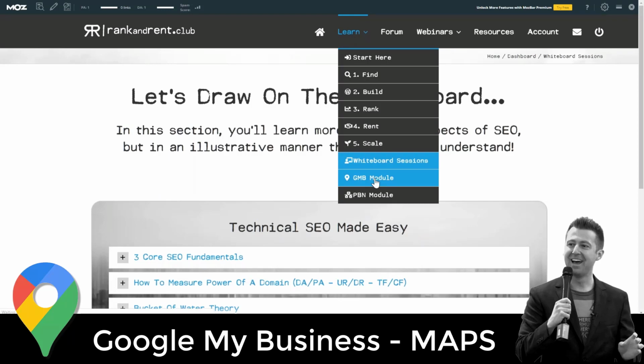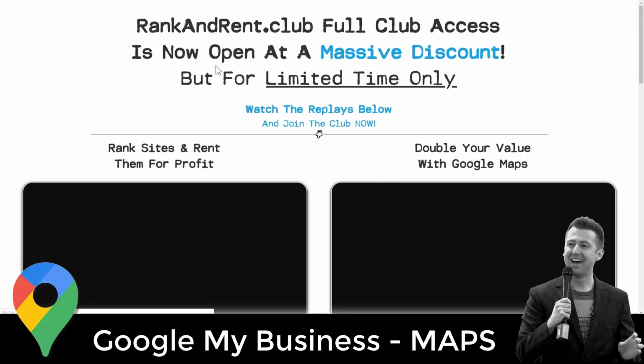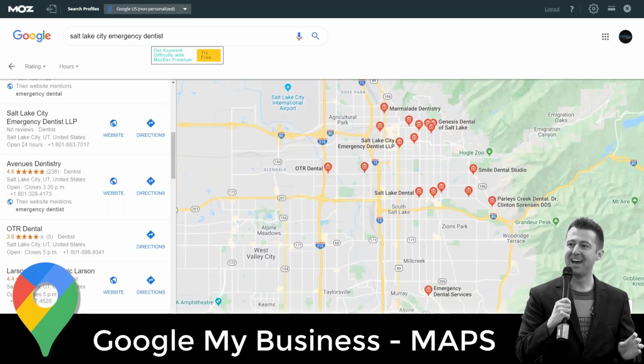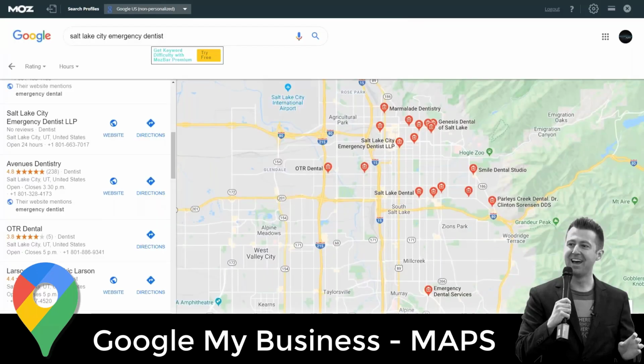And that's really powerful, because in the case of one of my rank and rent sites, I started with just a single GMB and I added another and another and another. It's now got about 30 or 40 GMBs on it, which is a lot of GMBs, but it also generates well over 1,000 phone calls per month. Now, just look at the kind of numbers that Herc was showing you in terms of the calculator. I'm not saying you're going to get 1,000 phone calls a month from your first site, but there is a correlation. The more GMBs you have attached to your site, the more calls you're going to get.